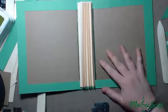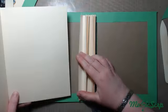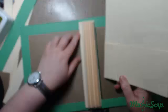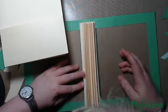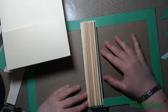Okay, so now it is time to attach the pages. When I attach the pages, I am going to attach them on that side. One side has the pocket, so I can't attach the side that has the pocket, because then that'll close off some of the pocket. So I'm going to attach, no, I didn't get that on right. Oh, that's why it's a little too wide. Huh. Well, I can trim that off.